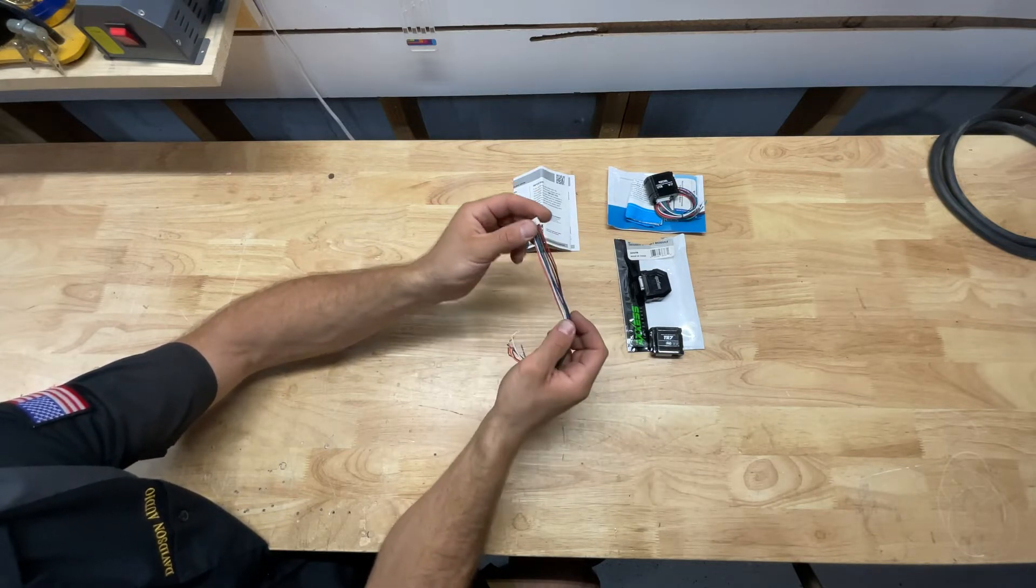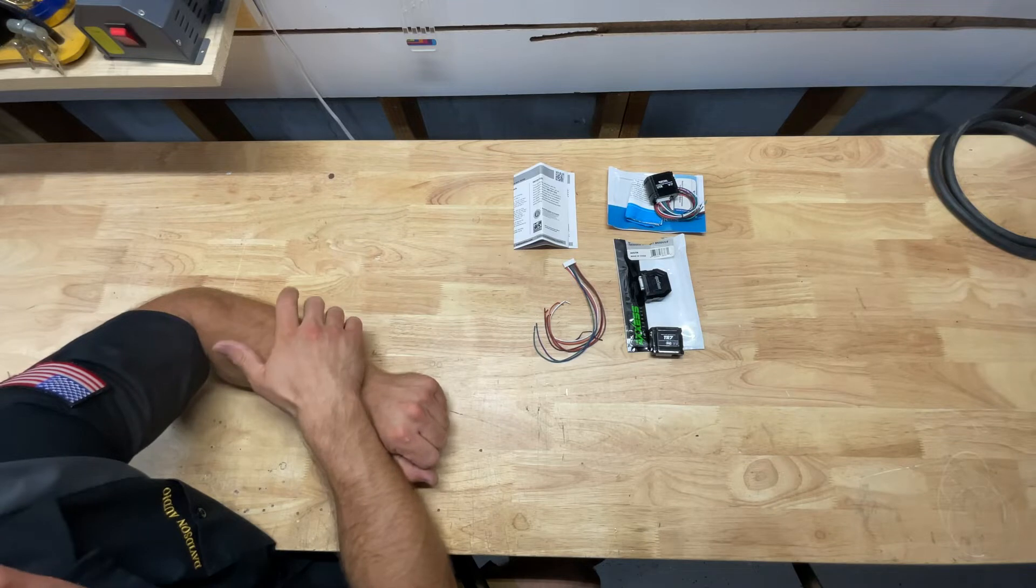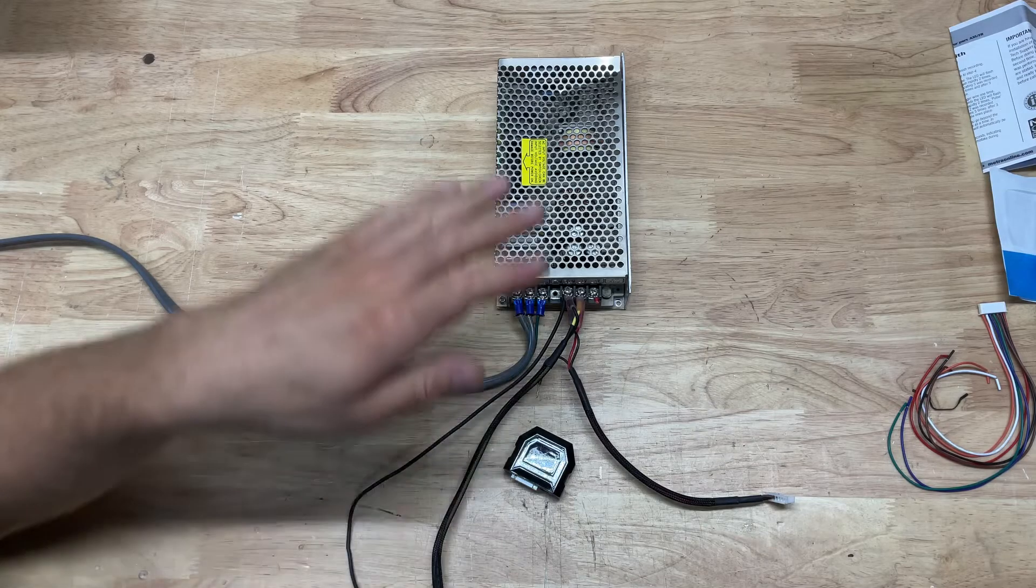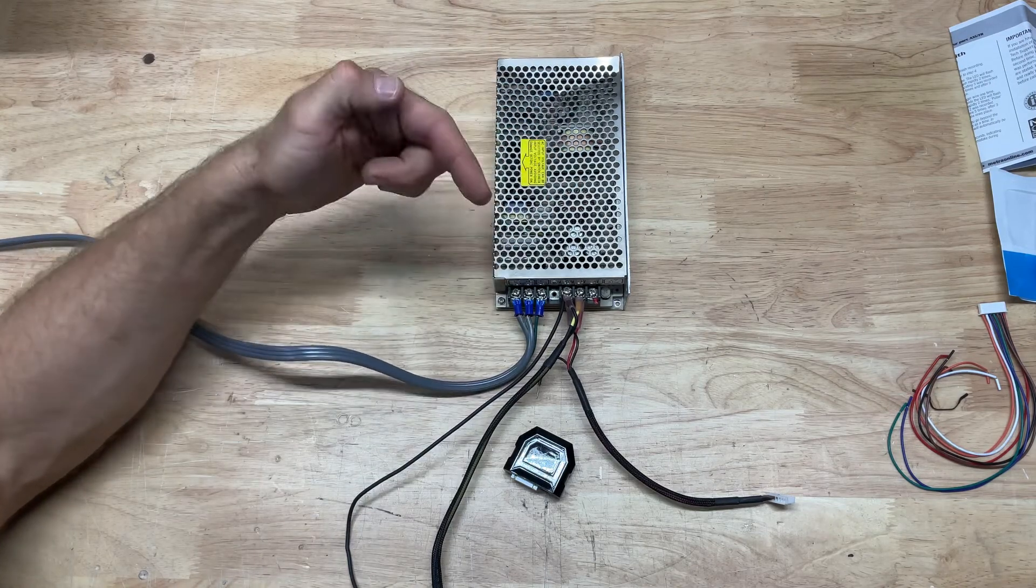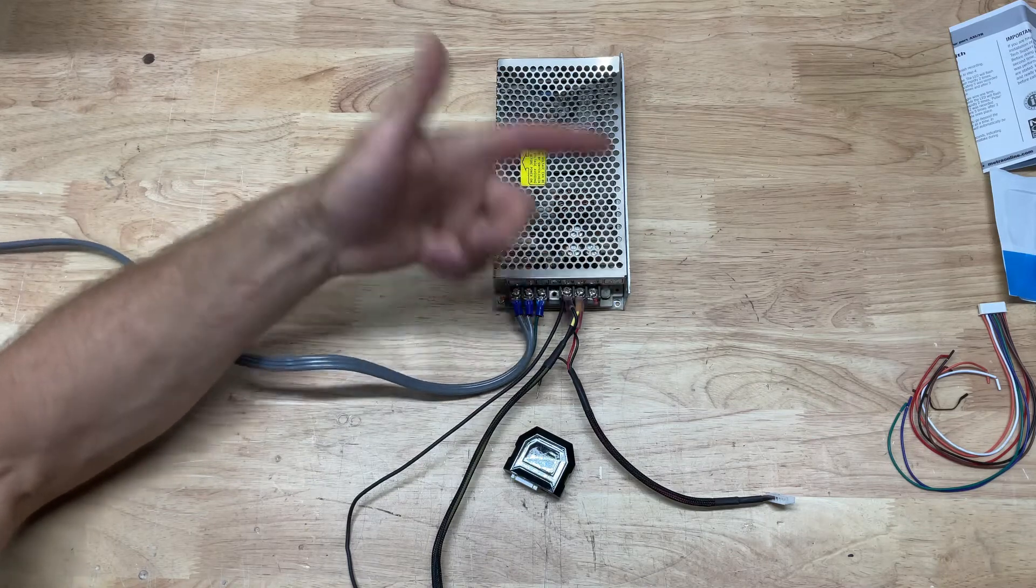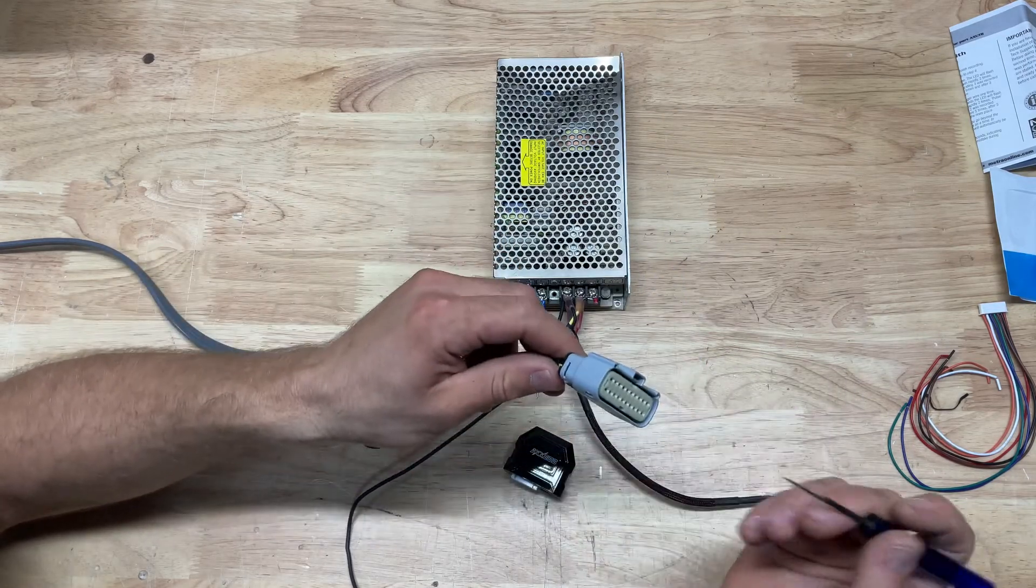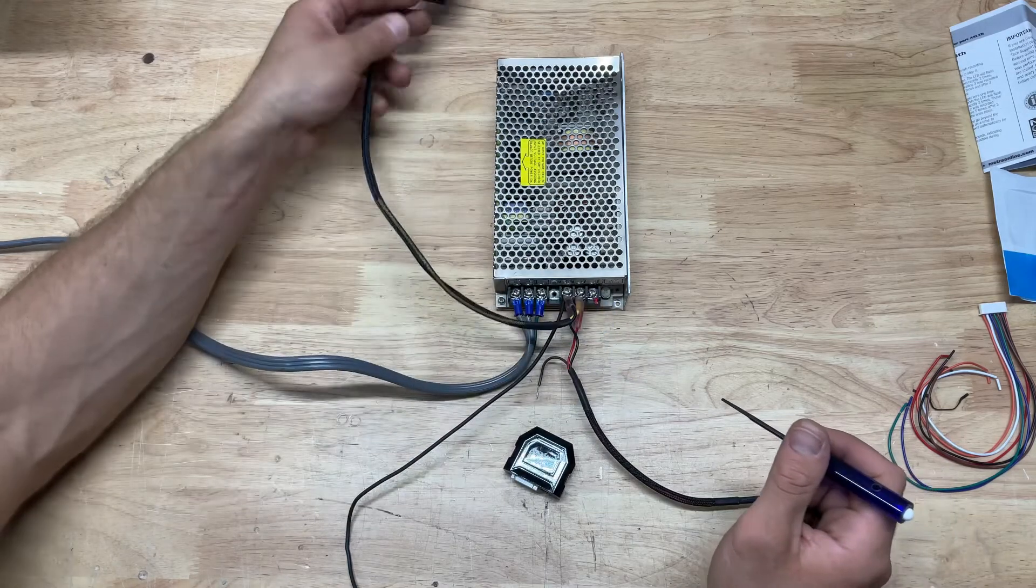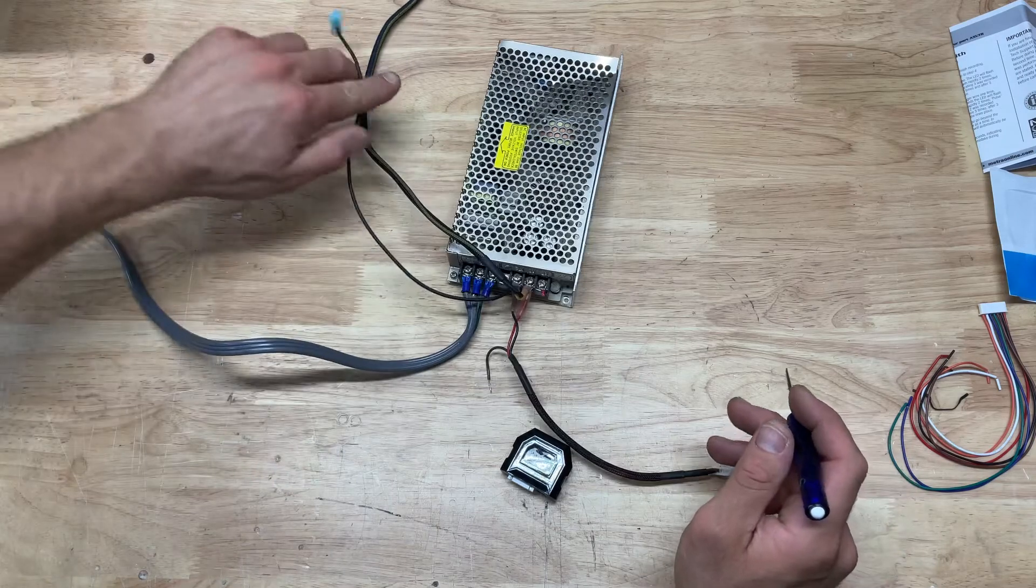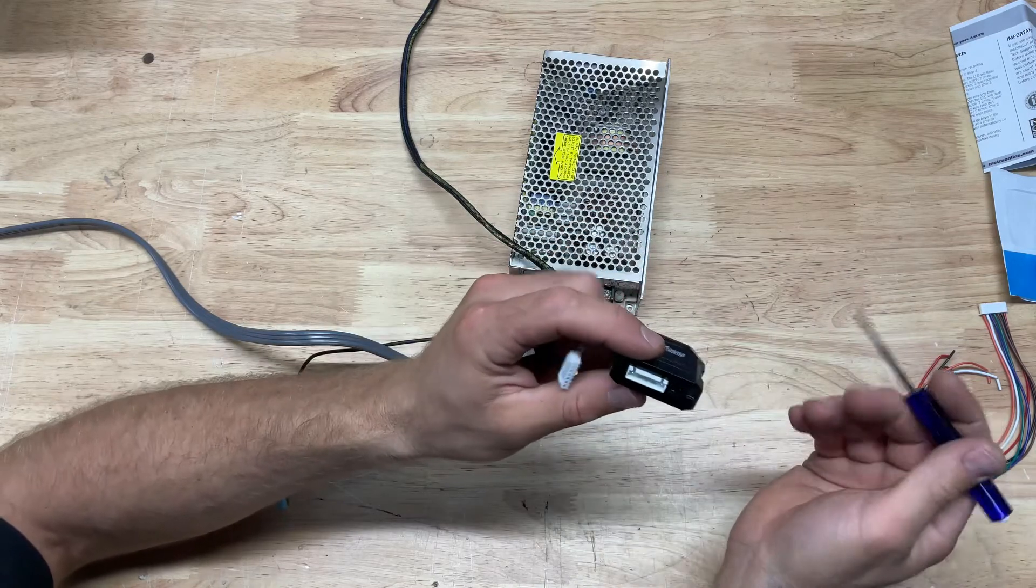So, what we're going to do now is we're going to grab the power supply and I'm going to go through the process of programming this. All right, here I have my little portable power supply. It just takes 120 volt AC input and gives me 12 volt DC. It's got an adjustment. I have it set at 12 volts. This is simply a connector I use for my harnesses to give the harness power for programming DSPs and whatnot. This is just a ground.